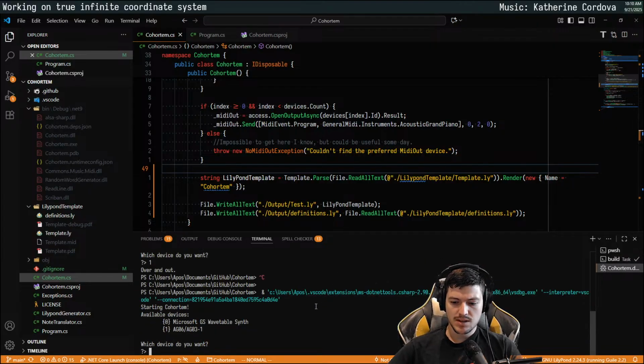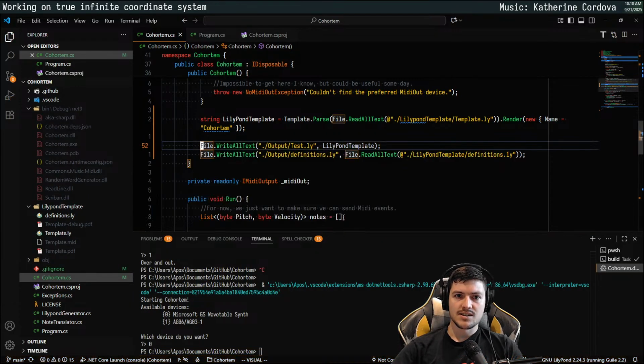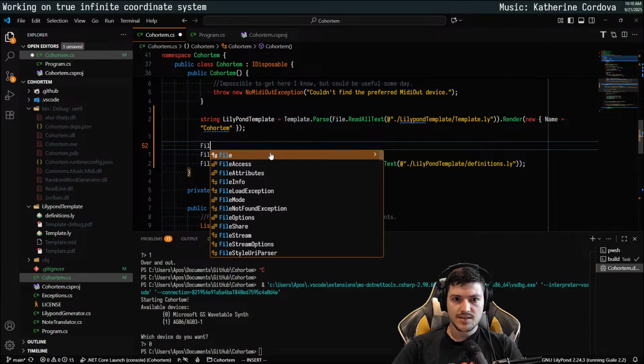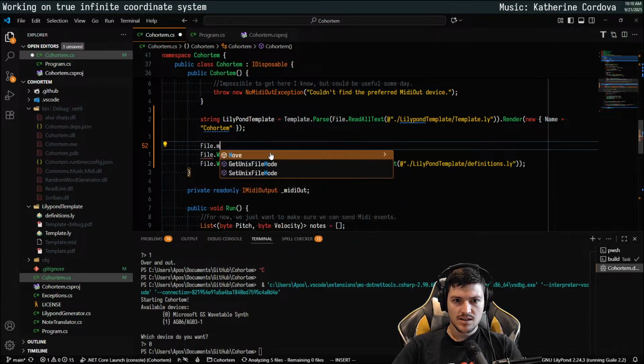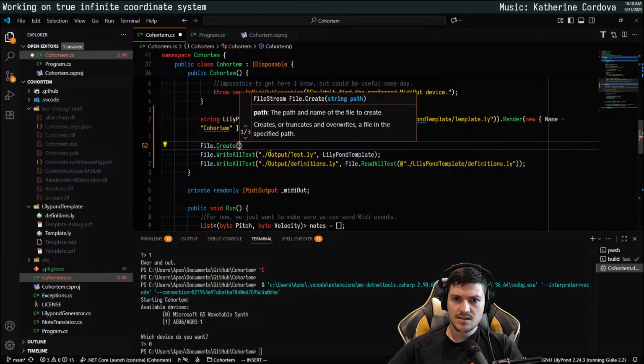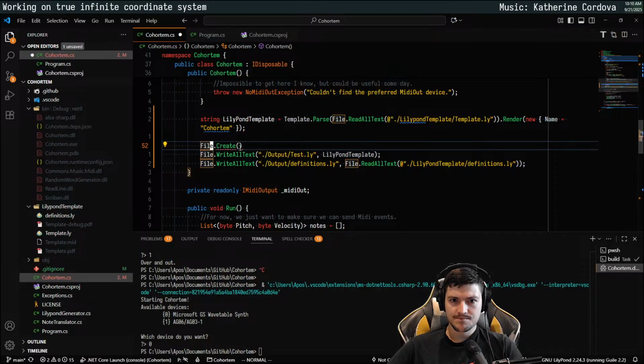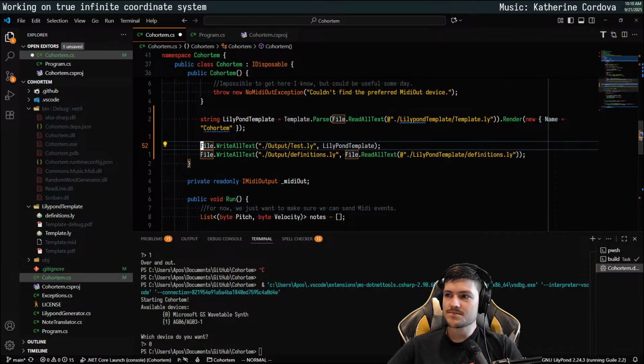Oh, also, does this play sound? Oh, oops, I put it on the wrong one. What happened here? Okay, so it doesn't exist. I need to create it then. How do I do that? Maybe like this, File dot create. Can I create a folder? I forgot how to do it. Really rusty.